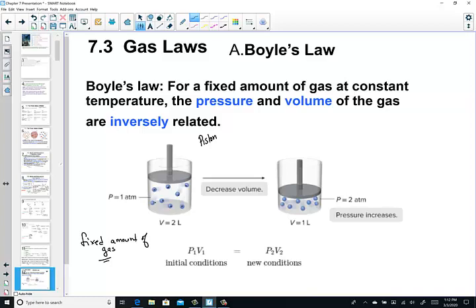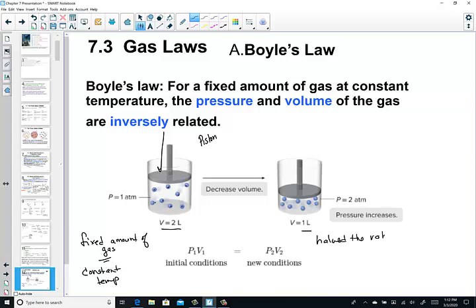The only thing we've done, well, let's also make a note that we're not warming or cooling either in this picture. It's just room temperature, if you will. We push down on the surface of the piston. So we've decreased the volume from 2 liters to 1 liter. The volume is half as big.